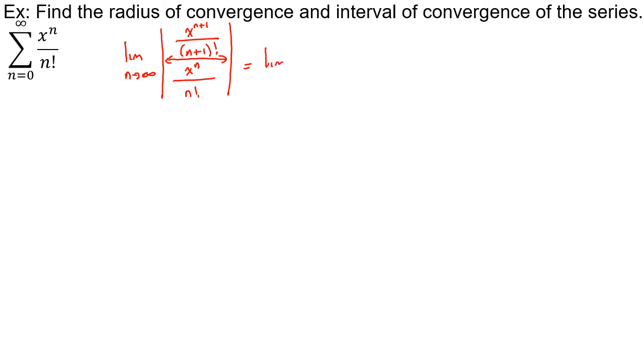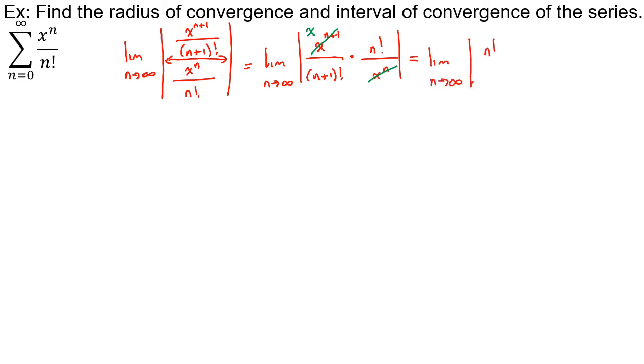If I flip it over and multiply, I'll have the limit as n goes to infinity of x to the n plus 1 over n plus 1 factorial times n factorial over x to the n. The x's cancel just like on the last couple problems. X to the n plus 1 leaves you an x left over on top. The factorials can simplify as well. I'll have n factorial times x on top. On the bottom, n plus 1 factorial is the same thing as n plus 1 times n factorial. Remember, you just work your way down till you get to the other one. Then the n factorials cancel. So I'm left with the limit as n goes to infinity of 1 over n plus 1 times x.